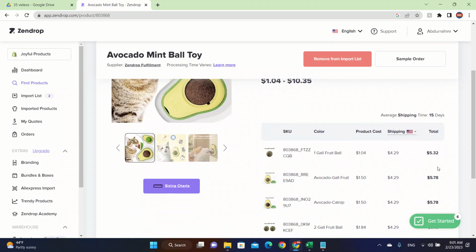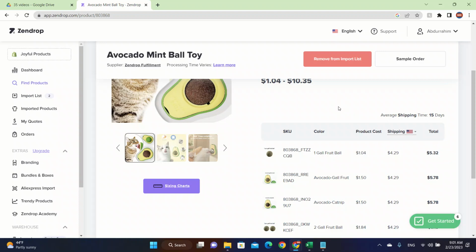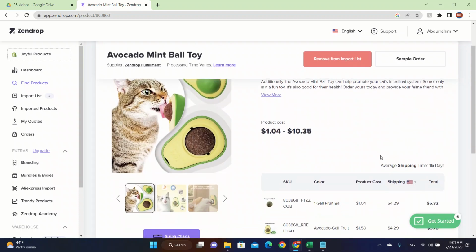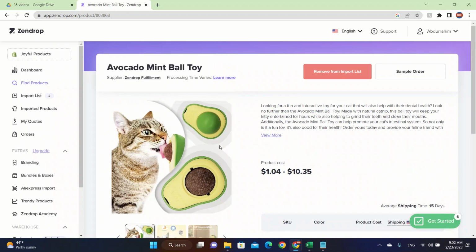So this is basically $5.32 to you, like the actual money for shipping the product to the customer, and you do nothing but just market it. So they will ship it for you. So the good part is you can make money by setting a price of $10 and you can make $5.50, which is $10 might be expensive for these kind of products. However, pet owners like it.